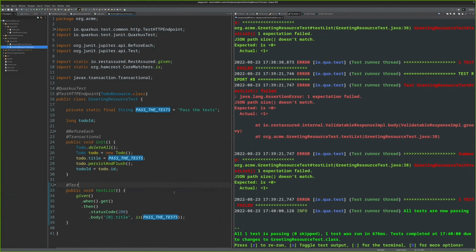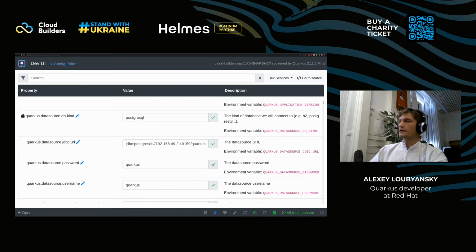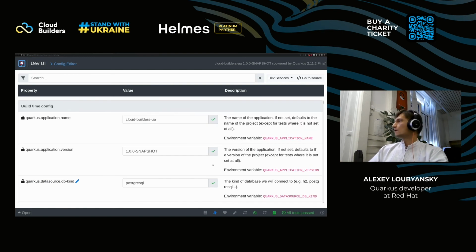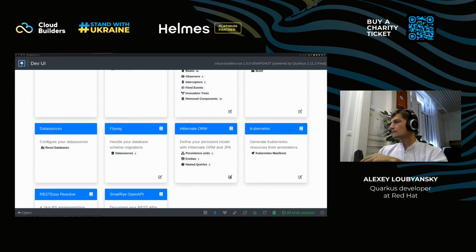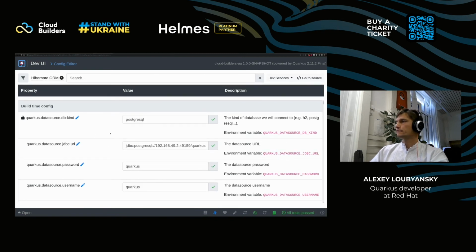But also, I could really do test-driven development. For example, if I want to evolve my application and add the possibility of creating new to-do items, updating them and deleting them, and if I click on these buttons, those config options could be copied to my configuration file. However, it's quite a long list, so I could do it differently. I could go to Hibernate ORM, press on the config editor, and I will see only the Hibernate specific configuration options. So now if I want to, I could copy these options to my config editor. I could type them in manually.